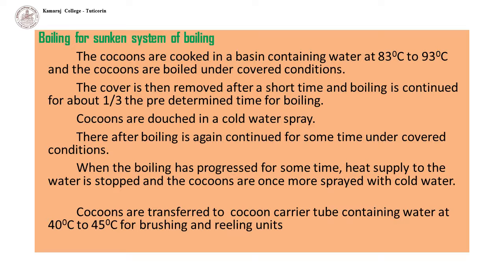Thereafter, boiling is again continued for some time under covered conditions. When the boiling has progressed for some time, heat supplied to the water is stopped and the cocoons are once more sprayed with cold water. Then the cocoons are transferred to cocoon carrier tube containing water at 40 to 45 degrees Celsius for brushing and reeling units. Cocoons are filled with water to an extent of 97% of the cavity and therefore sink in the reeling water.